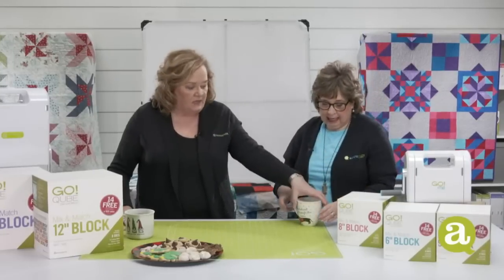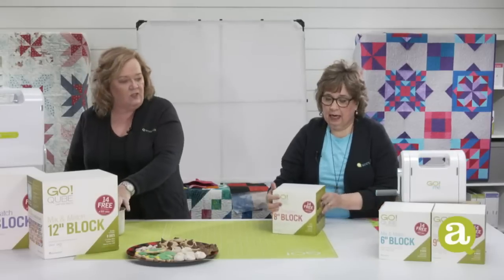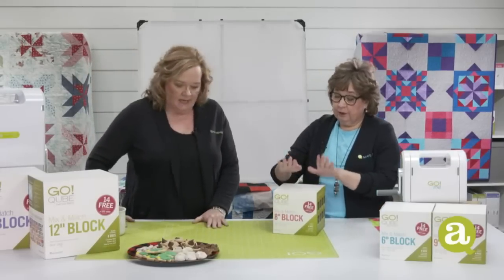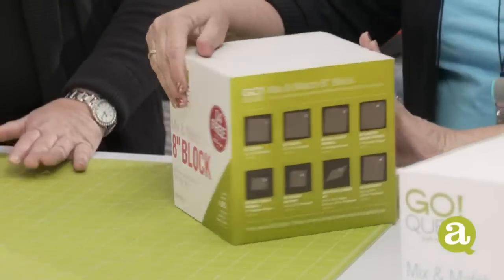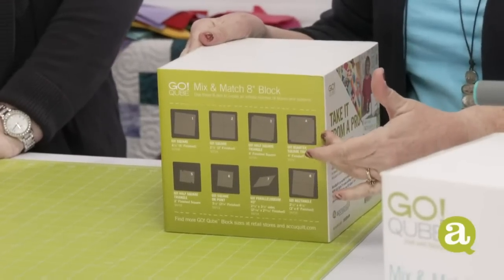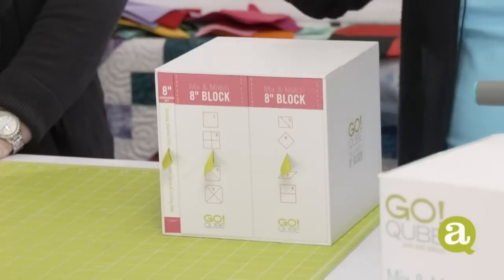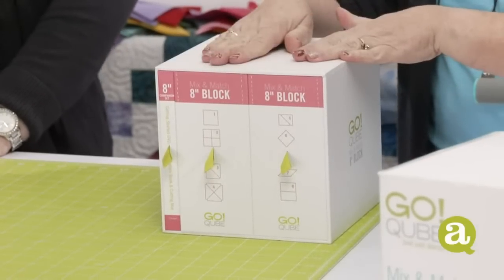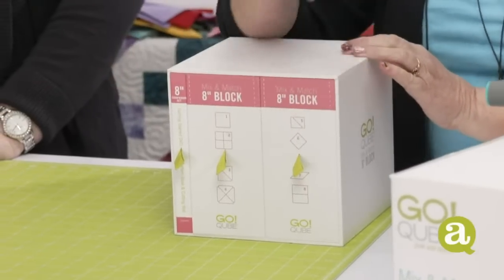Okay, Erica, let's get started. Erica's going to open up an 8-inch cube. And here's our cube. We want to show you why and how amazing this is. So we're going to open it up. On the outside, it's going to show you those 8 shapes that we talked about earlier. We're going to pull it off. Get ready. Ta-da! You have to say that when you open it. So you're going to see we've got 3 different folders in here.